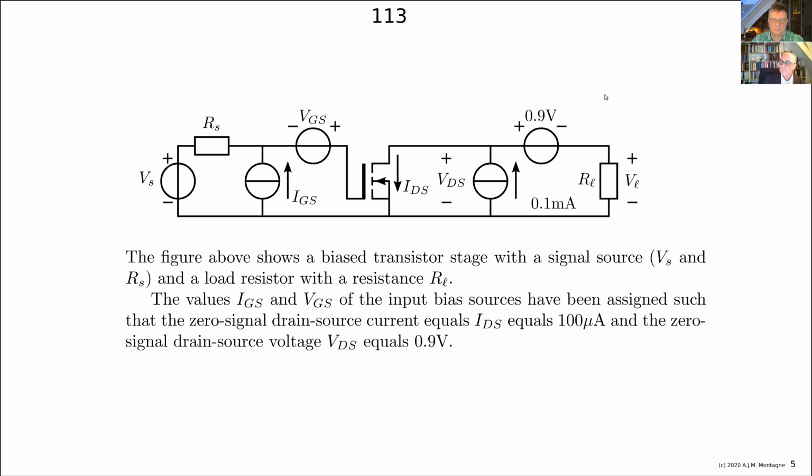Now here, this one, number 113, and Chris will launch the question for 113. Which sources deliver power when the input voltage source gives a voltage larger than zero? So the input voltage source is now larger than zero. And which one is now delivering power at the output? Yes, that's the question. Output bias source.